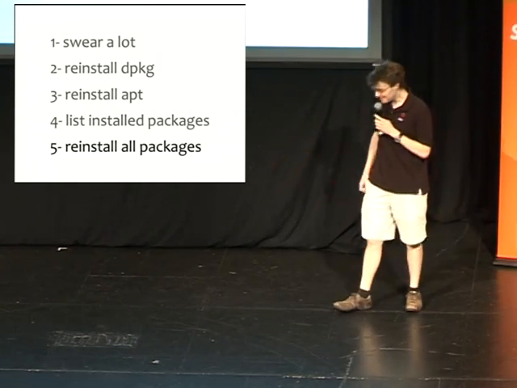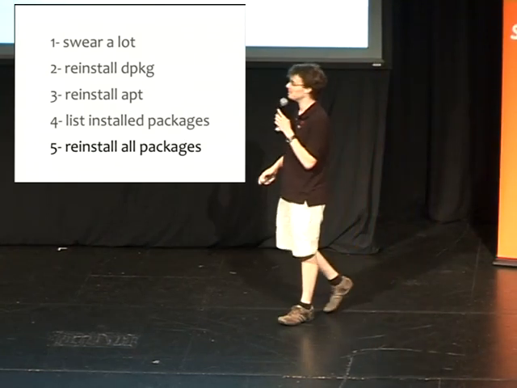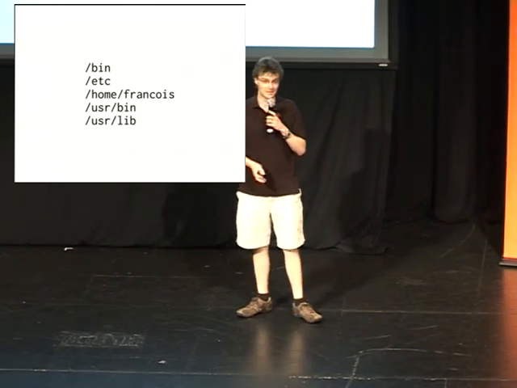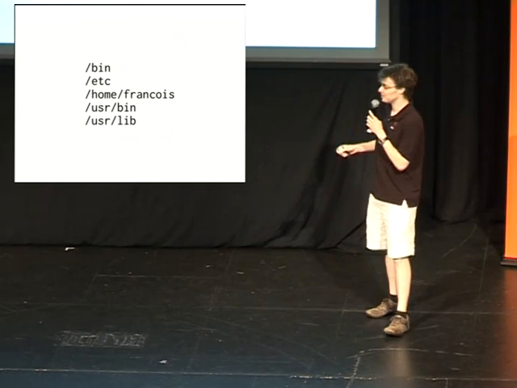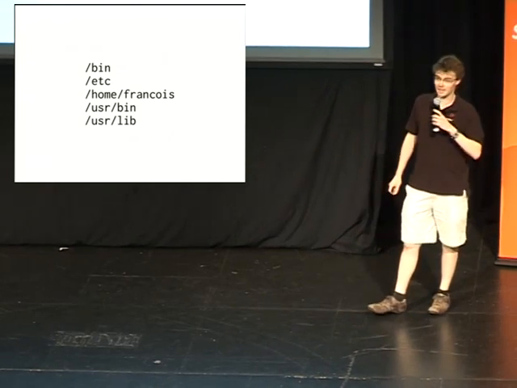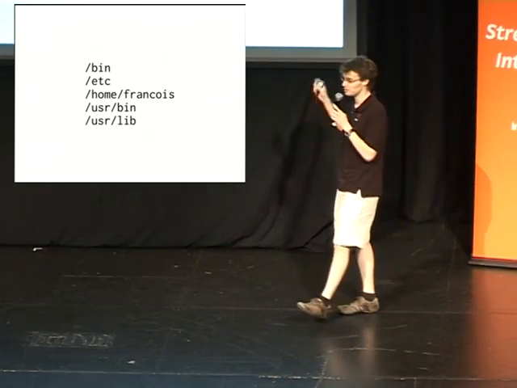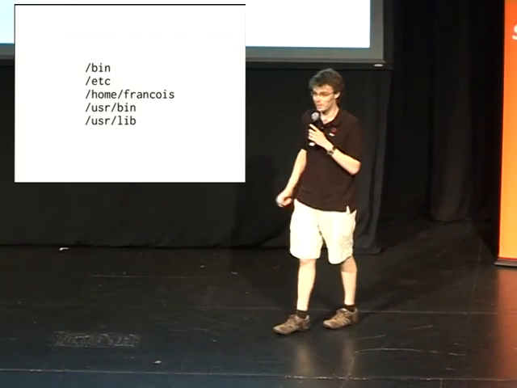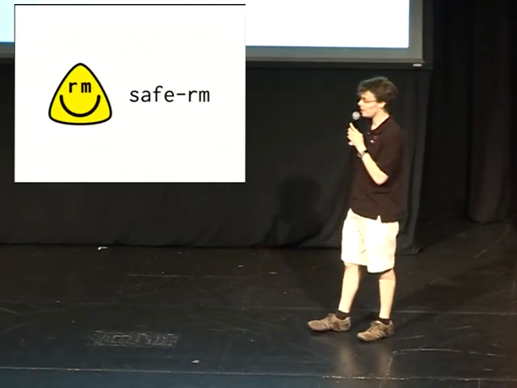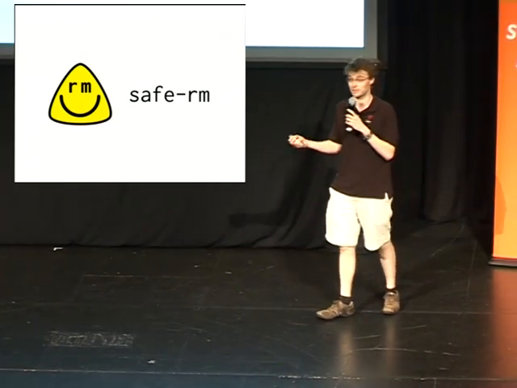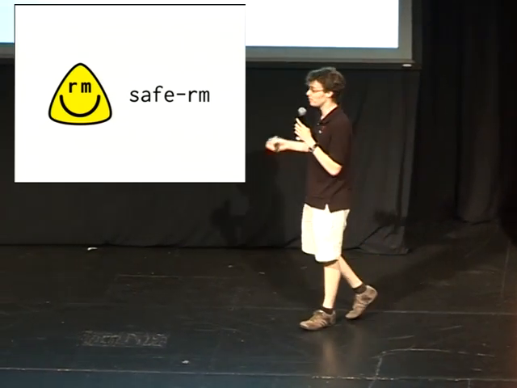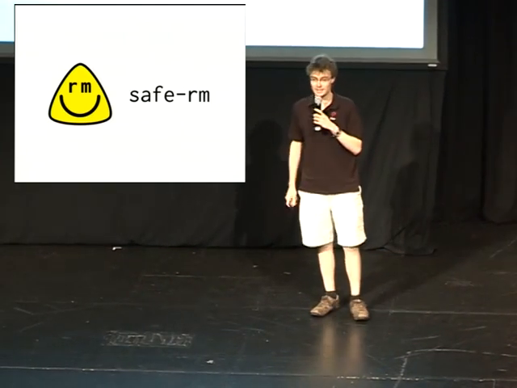And that made me realize that on my machine, there were a couple of directories that are special. Now, they're special because if I'm trying to delete them, it's almost certainly a mistake. I cannot see a good reason for me to want to delete these directories. So what I did is that I wrote a little wrapper that I called saferm, and that basically has a blacklist of directories or files that should never be deleted under any circumstances.